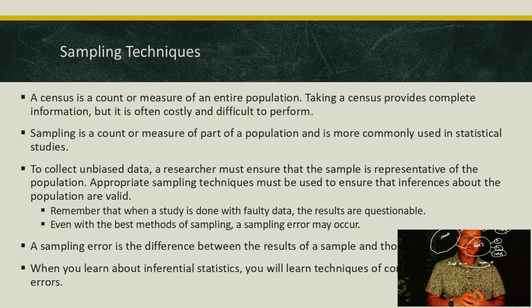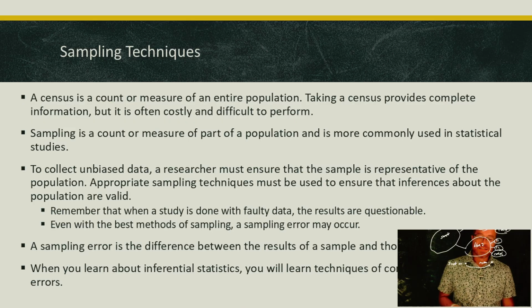Even with the best methods of sampling, a sampling error still may occur. This is what I talked about previously. You can take all the right steps and still get a bad sample. You'll learn all about this in chapter 3 when we're talking about randomness and probability. If I flip a coin 20 times, the chance of me getting 20 heads is very small, but it is possible. Maybe your experiment was the 20 heads example, that very tiny probability occurring, and yet that was the sample you happened to get.